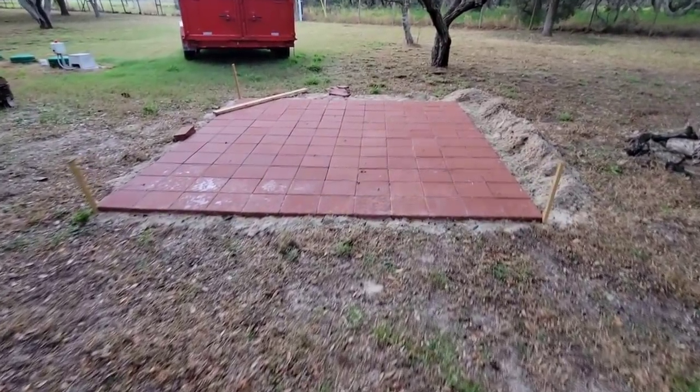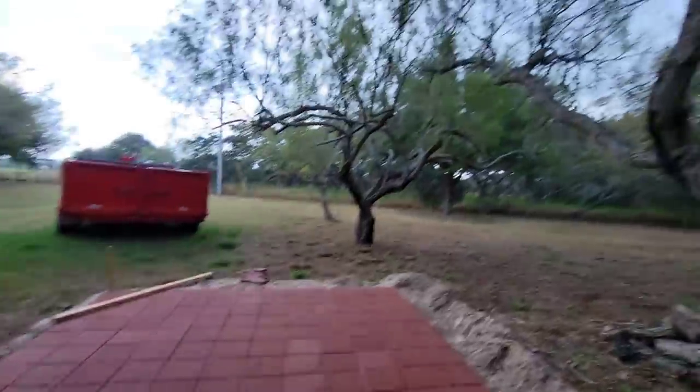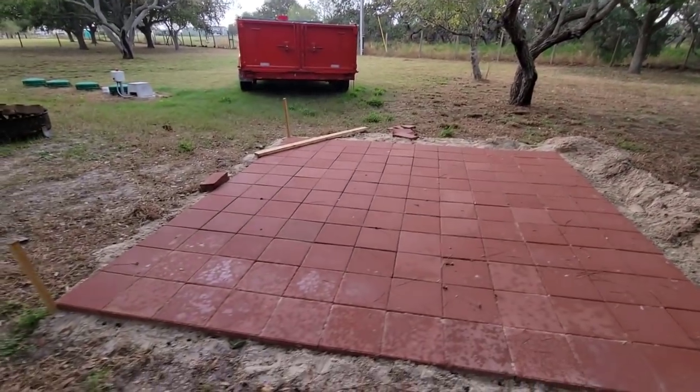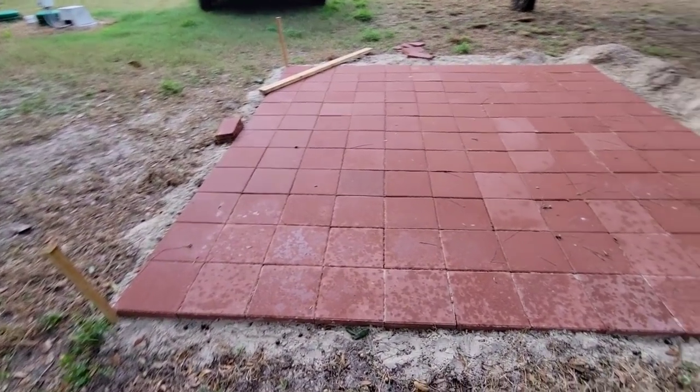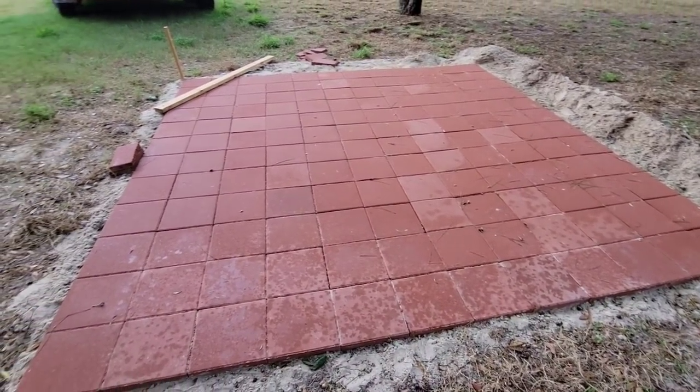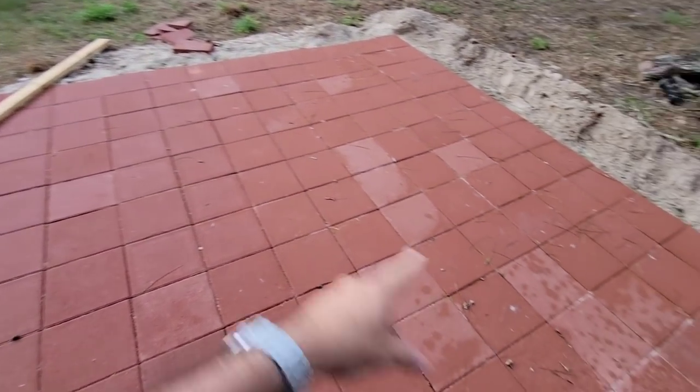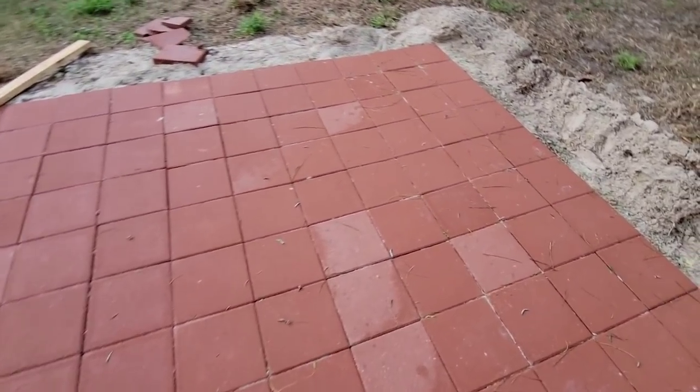Okay, so it is now the next day. It is still super windy outside. Actually, it's a lot windier. It looks like we got a little rain overnight, but this is what the platform looks like. And this is essentially gonna be where the chairs are around. The fire pit will go here in the center.